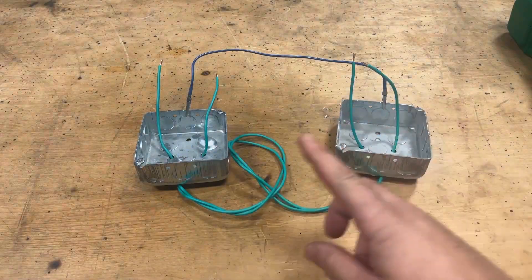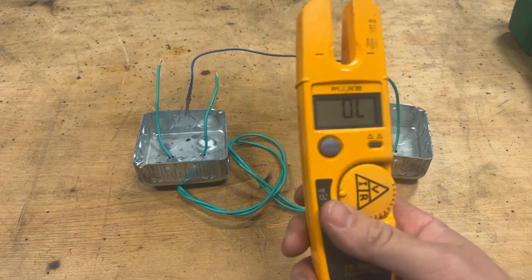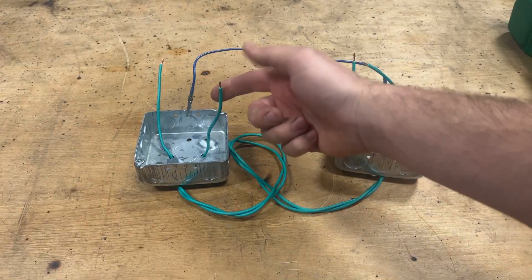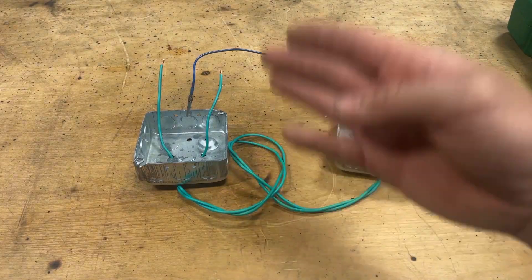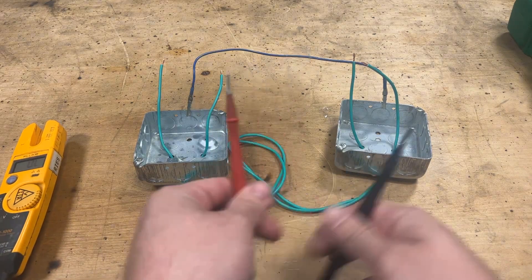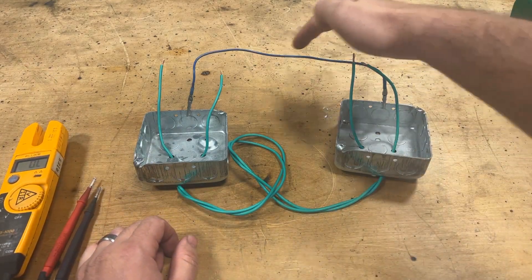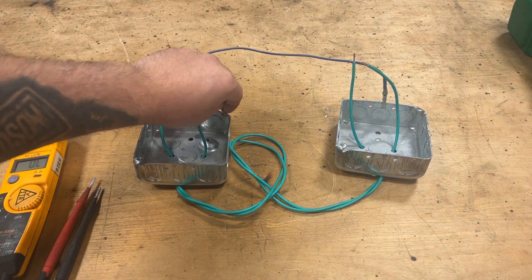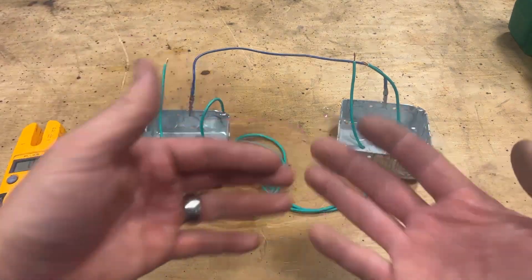Right off the get-go, after we expose what we're looking for, grab your trusty meter — the end-all be-all. Slap that in ohm, because what we're looking for is continuity — continuous flow from one side to the other. Let's say Wire A — I suspect it's broken or has a short somewhere between the beginning and the end. But remember, these things are 40 feet away, so I can't just take my meter leads and touch either end. So we utilize the grounding, the bonding between these enclosures. Disconnect one side of your wire and attach it to the enclosure. Now you've effectively bonded your conductor to the enclosure that's already bonded to the rest of the system.